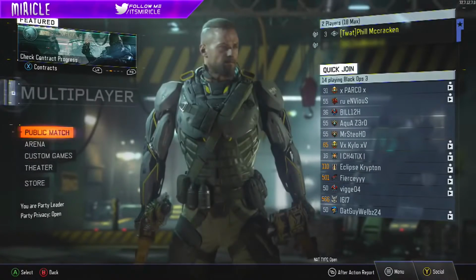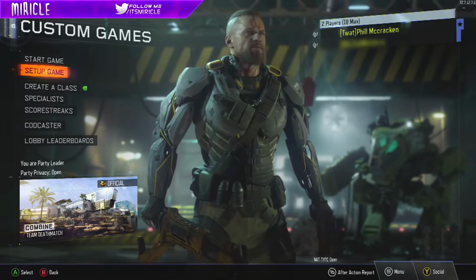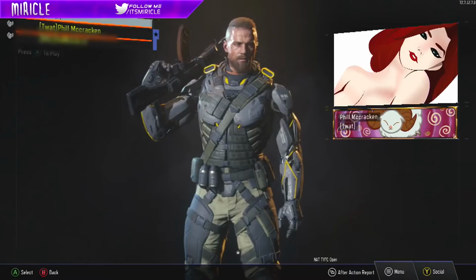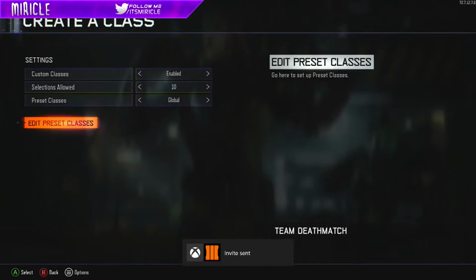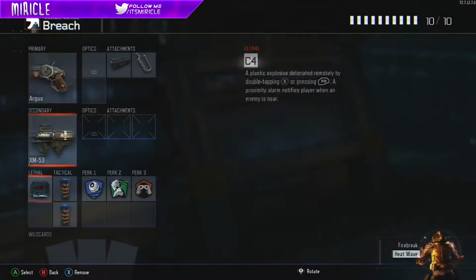So from here, on any account, take yourself to custom games, and with your main account hopefully being controller 2, invite your dummy account to the game. Right after, back out of this screen, head to setup game, edit game rules, create a class, preset custom classes, go on to breach, head over to perk 2 and then hover over any perk here.